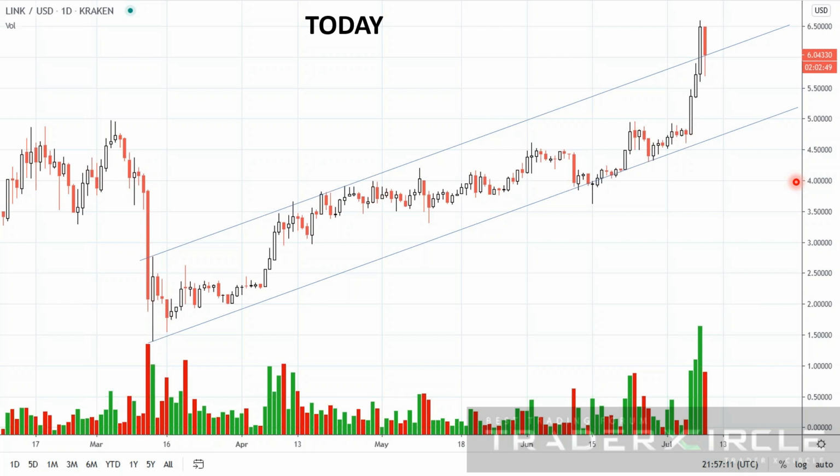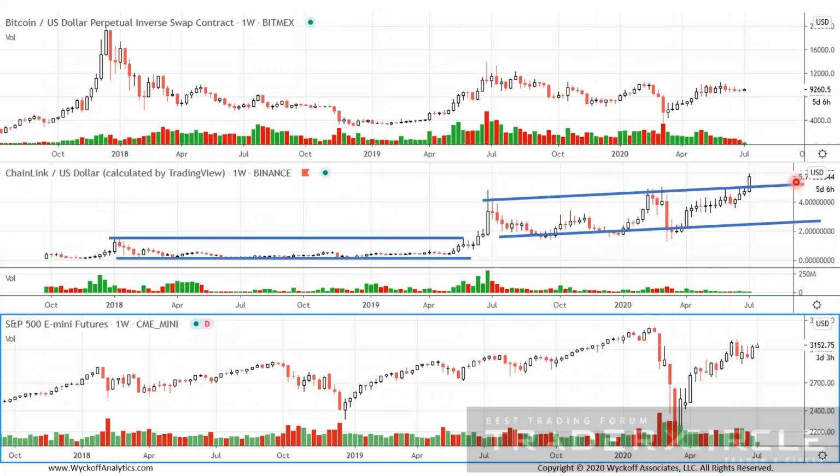Now we want to talk about the importance of relative strength on daily charts, weekly charts too, because comparative strength is even more important when you analyze long-term charts. So this is the long-term chart of Chainlink. This is not updated to today. Today we have this kind of supply bar here. So basically the weekly, but weekly is not finished yet.